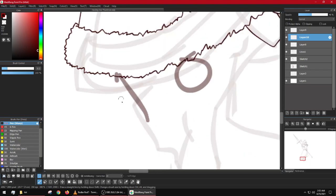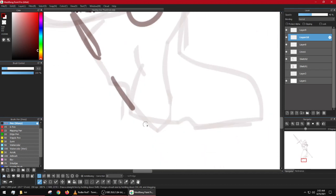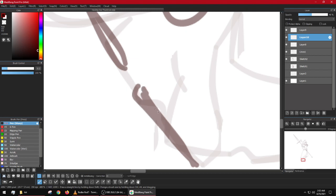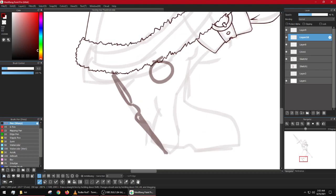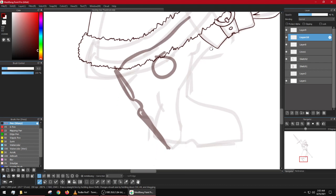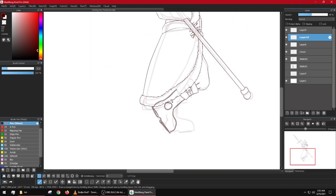First, draw the heel. That's the heel. Draw the other part of the boot. Draw the bridge. I'm so very glad that I decided to give her boots instead of a shoe. Yeah, that's good enough.